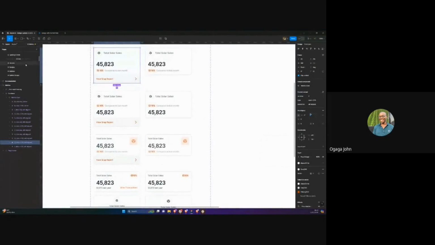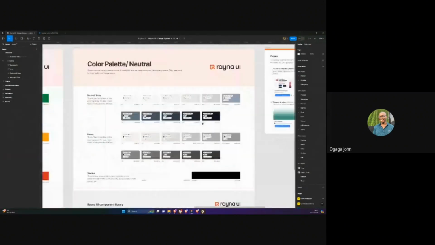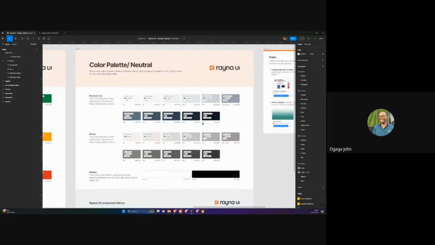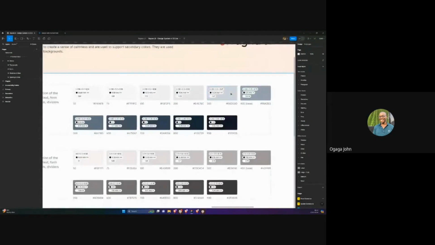So let me manually go to Rayna now and see what I might work with. In a situation where you do not have, like I said, access to having Rayna embedded into your different pages to work with, this just tends to be my source of truth. It's where I come to see certain codes and use them for myself manually. And also when I need to make documentations for a new project, I come to Rayna to see how the documentations are made and use it as my guide to make my own documentations for a client project. And in the meantime, I want to work with this.